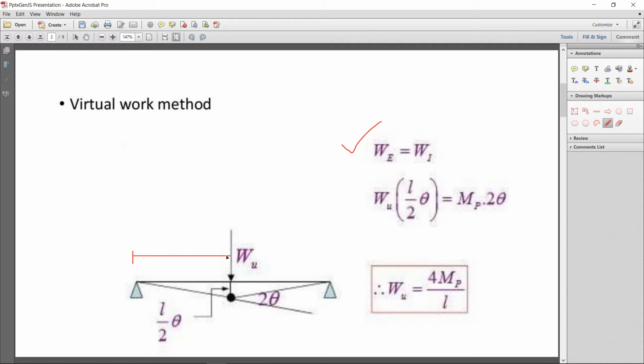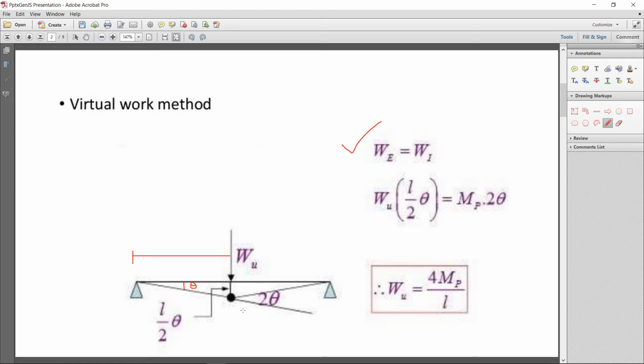if that is the length L by 2 of the beam, and here when the failure mechanism occurs, the beam will collapse and definitely there will be some theta. Okay, if you know this theta deflection and the length of the beam, then you can get the height. Just multiply theta with L by 2, you will get this deformation, that is L by 2 into theta. The external work done is load into deformation. So the external load is Wu into deformation, that is L by 2 into theta.